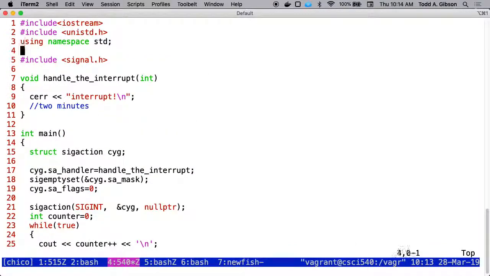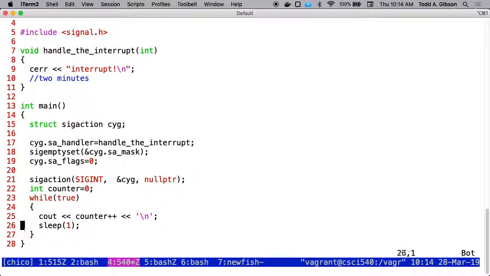So let's see what we got. We have our handler function. All it does is print a little message, and we initialize the structure. There's the main function.